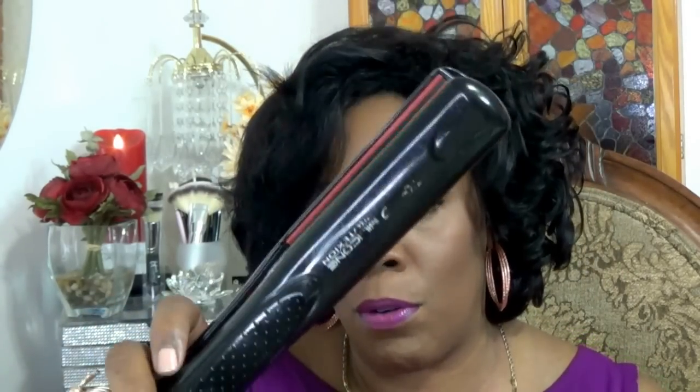So right now I'm going to take my tangle teaser brush — this is the brush that I couldn't remember the name of a few videos ago. And I'm just going to brush the wig out, just kind of brush some of the curls out. I also have heating up my flat iron; this is by Red Pro — definitely the Red Pro flat iron. You can get that from your beauty supply store if you're interested in any Red Pro flat irons or any flat irons, really.